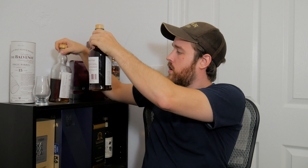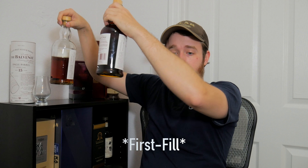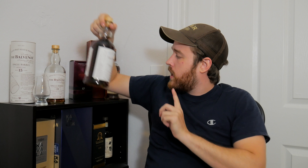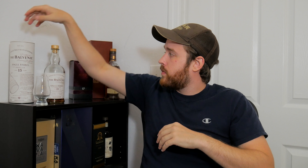If I hold this up in front of a white background you'll see it's got a really nice, pretty dark sherry color. However, there are two versions of the Balvenie Sherry Cask — a refill and a first fill. Comparing them side by side, the refill is very dark, almost red — you can't even see through it, basically the color of cherry. The one I'm reviewing today is the refill. This has caused a lot of confusion because there's no way to know if you have the first fill or the refill without looking at the color — they don't label it on the bottle or on the tin.